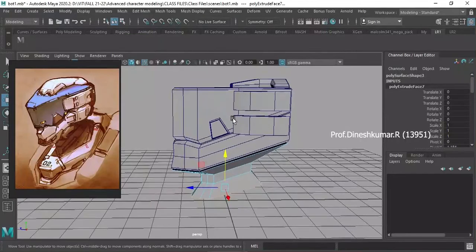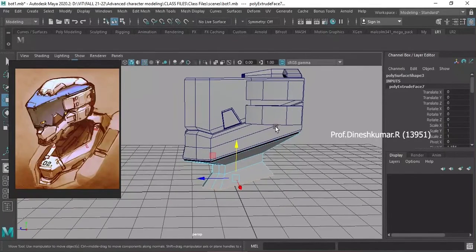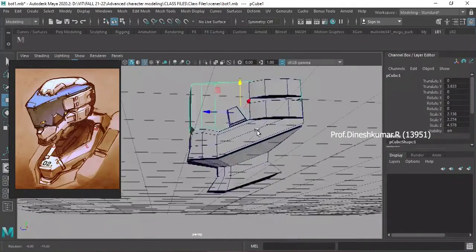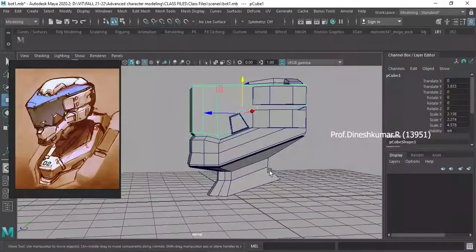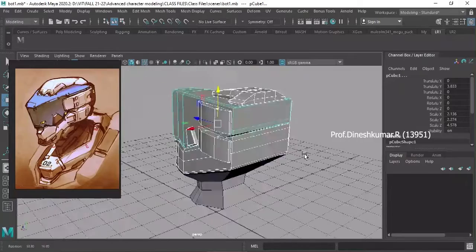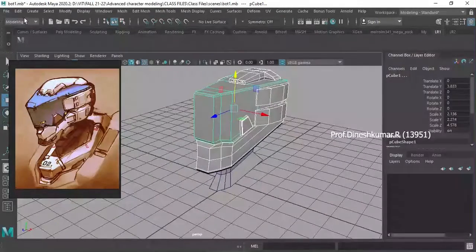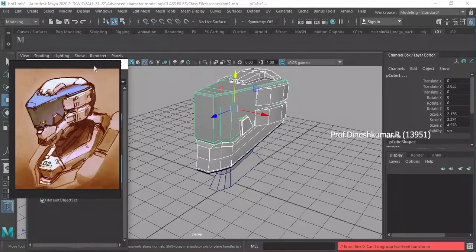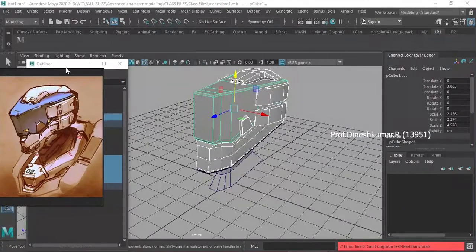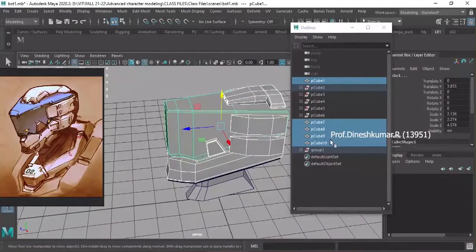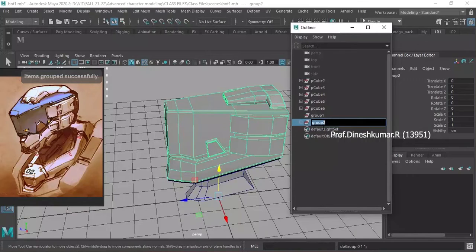And one thing before we go, which we almost forgot, is that I need to rotate this entire part. So maybe I can just select this entire part there. Okay, then let me go to my edit. If I have any groups, let me ungroup them all. And now I would like to go to my outliner. So the outliner is here. With all this selected, just hit Ctrl G, and this is my head.